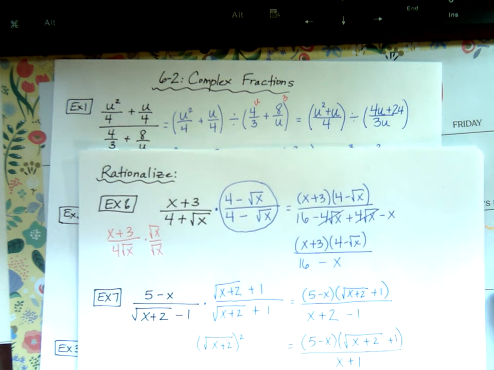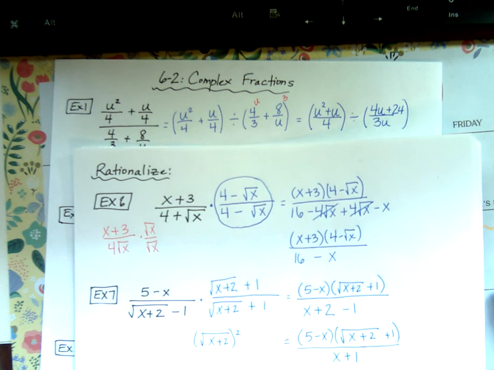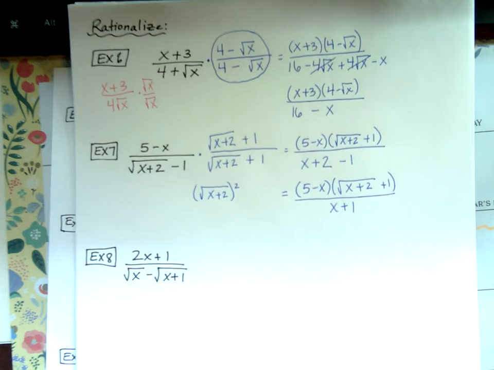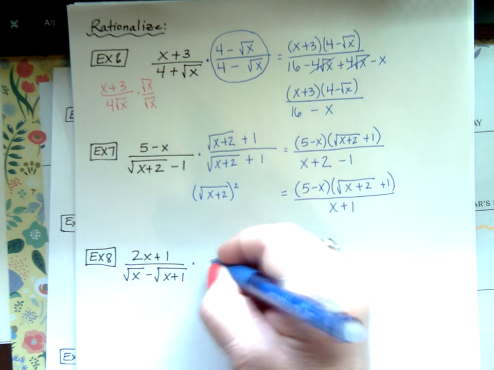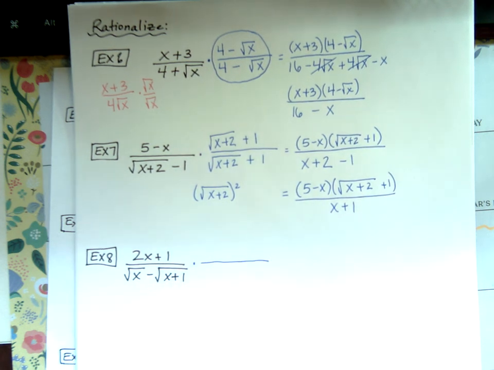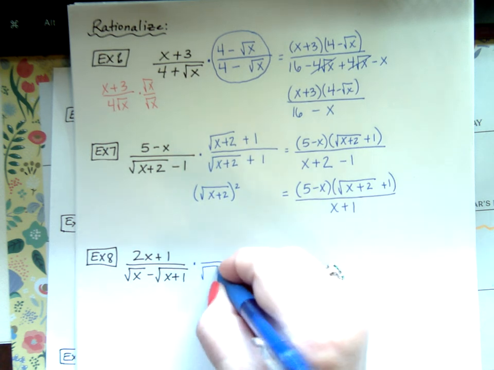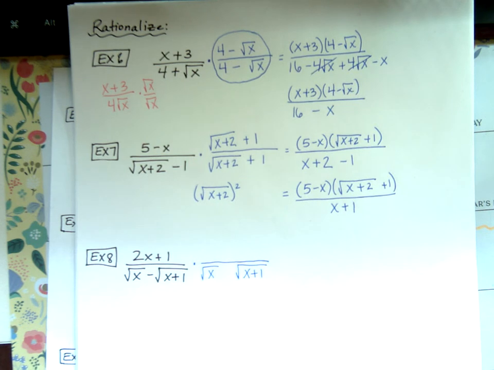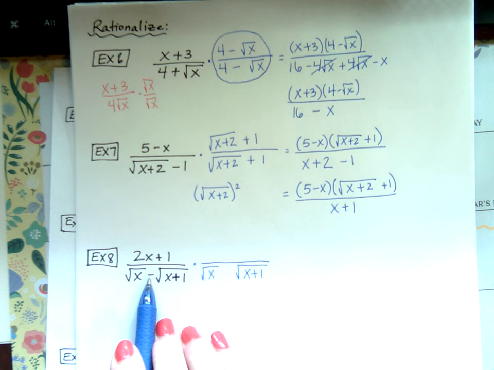All right, we got 2 to go. So look at this guy, right? This one's not so pretty. Again, you're trying to get rid of square roots in the denominator. So you've got 2 pieces. You have a square root of x, and you have a square root of x plus 1. Well, if the original has a subtraction sign between them, then in order for your outers and inners to cancel, you need a plus. You need the opposite operation in the middle.